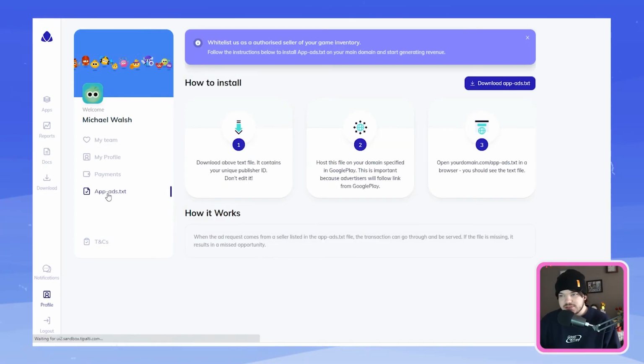And then lastly, the 4th section on the My Apps page is the appads.txt page. So let's click onto that. This will enable you to generate a file which you can upload to your website and gives Admix the rights to sell your inventory. This is important because of the IAB's new set of guidelines for publishers, in an effort to reduce advertising fraud. What you will need to do once you have downloaded the file is upload it to your root domain. Just make sure you use the same domain that you use for your iOS or Google Play profile.